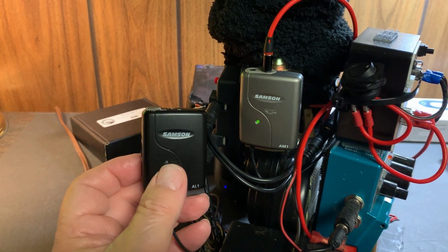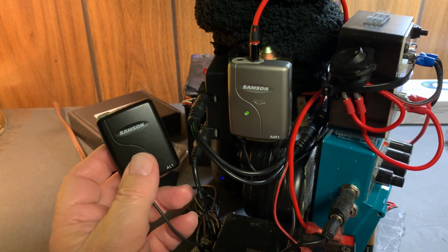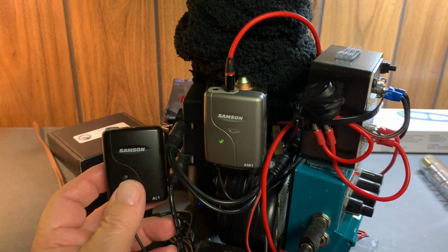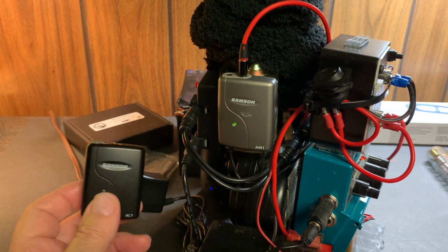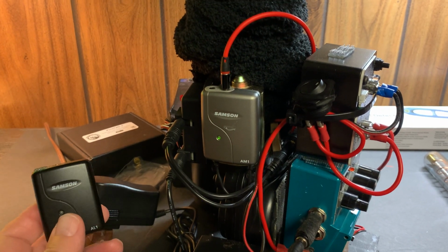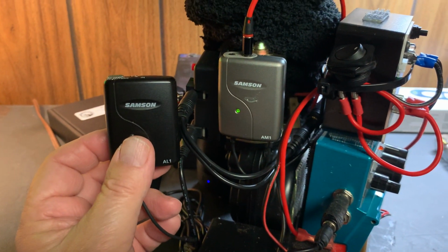And the receiver, okay, the receiver is attached to the videographer's camera, and the output from the mic goes into the receiver and out of the receiver into the videographer's video camera, and it's very convenient because it's got a low footprint.